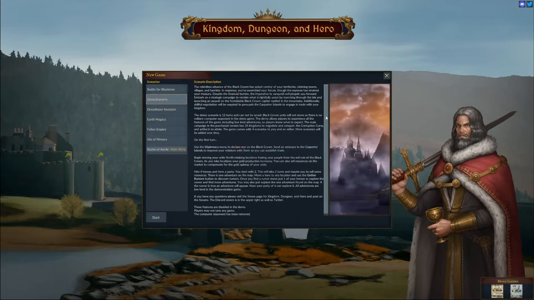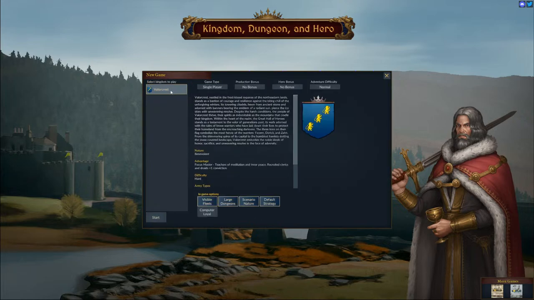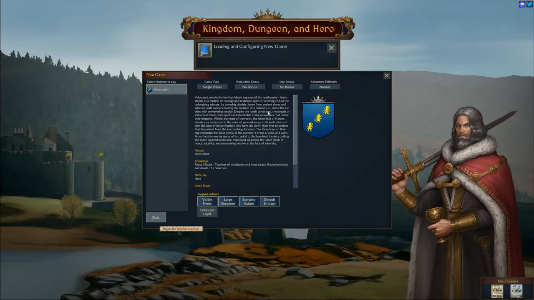Demo. I'm not interested in doing the demo one. Dreadmoor invasion scenario, complexity easy. Realm's mages will have their powerful spells prepared at the end of 5 years. War game of conquest, no corruption. Game ends in 60 turns. Most population again. Well, we have one choice, really? Who else is in there?